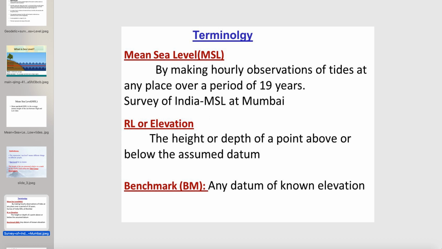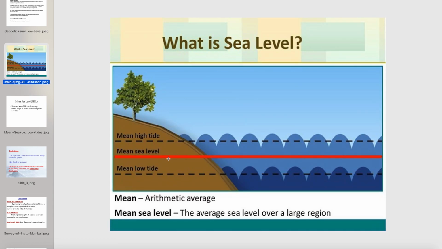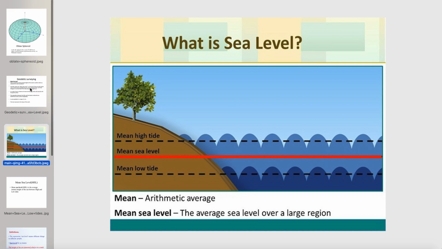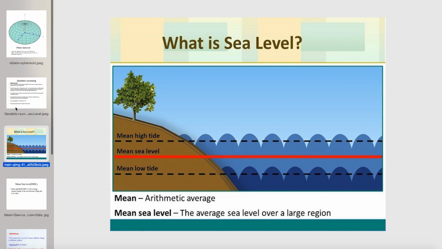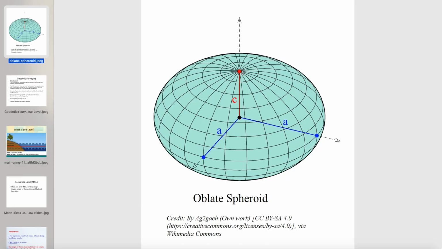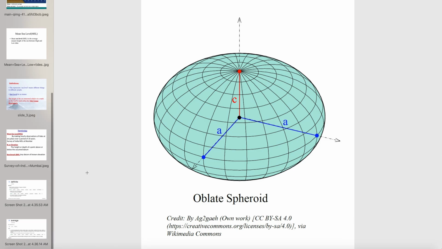What they're talking about here basically is all elevations are taken either a plus or a minus of mean sea level. As we saw up here, mean sea level is just an average between mean high and mean low tide. That's what it is, and all elevations are taken off of this. So they don't use this, they use this. They can't use this because it's not an equal distance. An oblate spheroid doesn't have an equal distance to the center, because as you move from place to place, the distance to the center will be different.